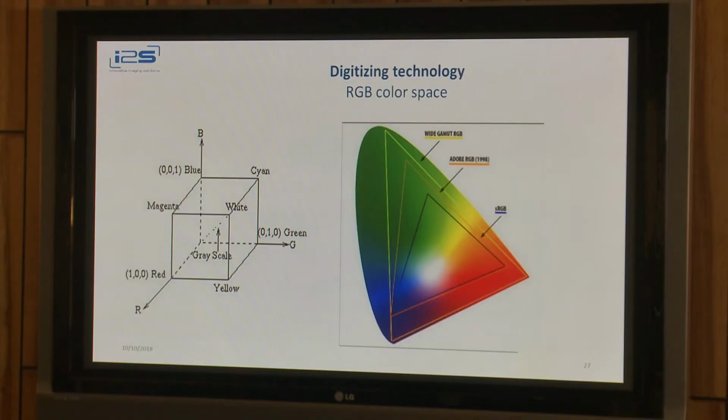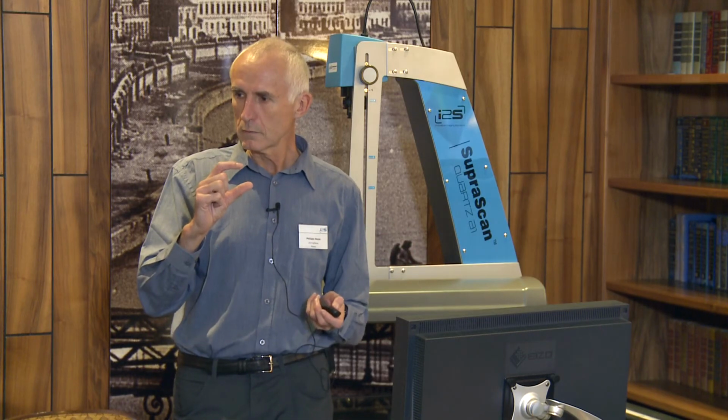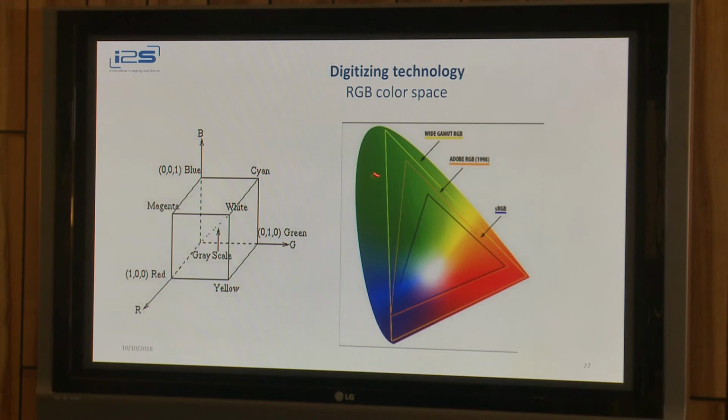And there is another issue. It is that we are less sensitive to any change in this area compared to this one. So if you say, I have a color and add +10 on the blue channel in this area, you will not see the difference. If you do it here or there, you will see the difference. That means we cannot make measurements in this color space, because if I allow a change of 10, it will not have the same effect if it's a green color, a blue color, or a red color. So it's not easy to make any measurement in that.